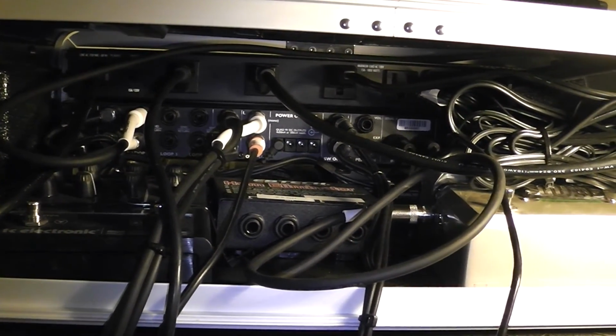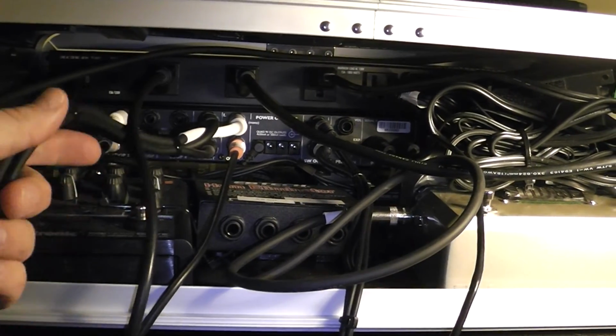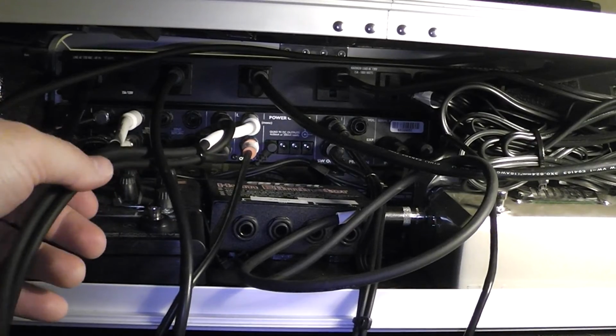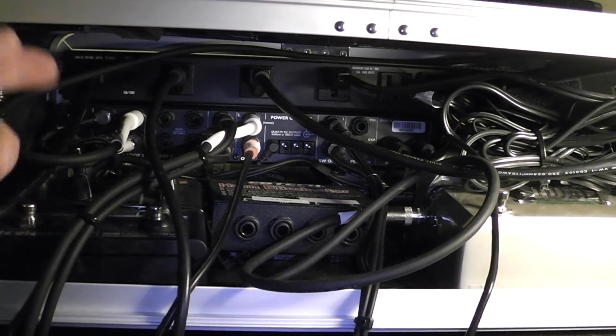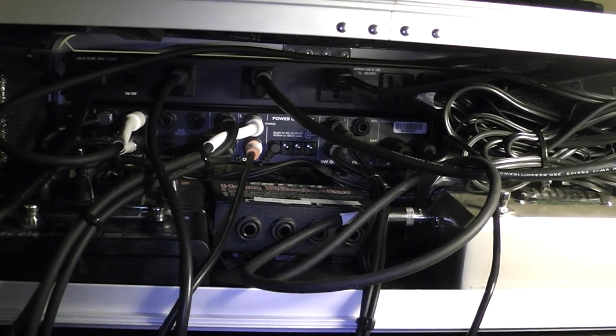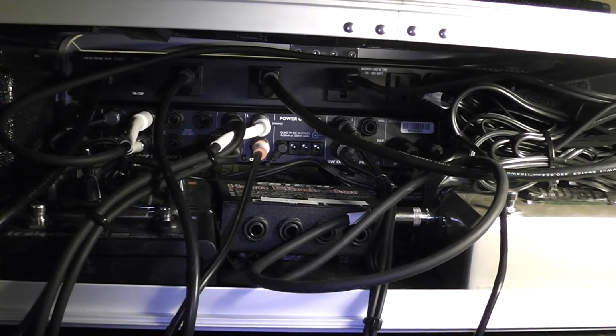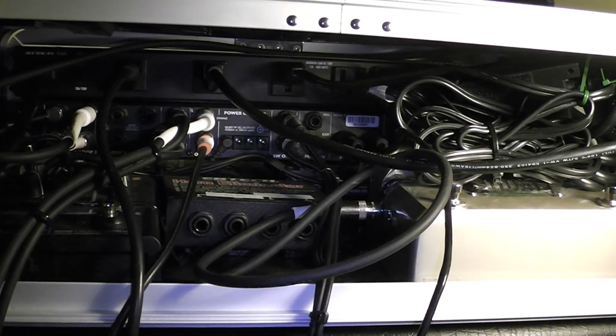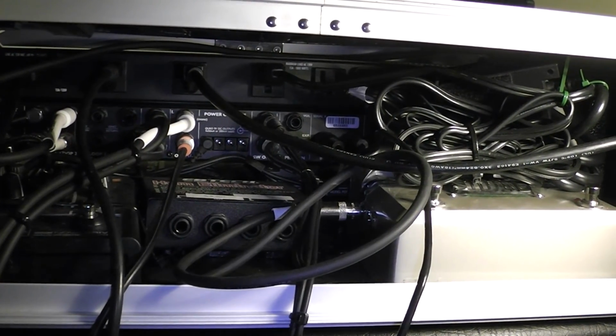Once everything was done, I keep all the cables zip strapped together, so it's simple to do. And I got a label maker, labeled everything. No special cables, it's just ones you buy from the music store. Didn't go to anybody to get custom made ones. I'm sure that would make a difference, but it's not a career for us.